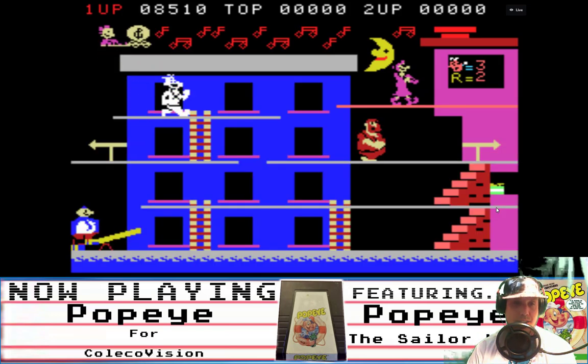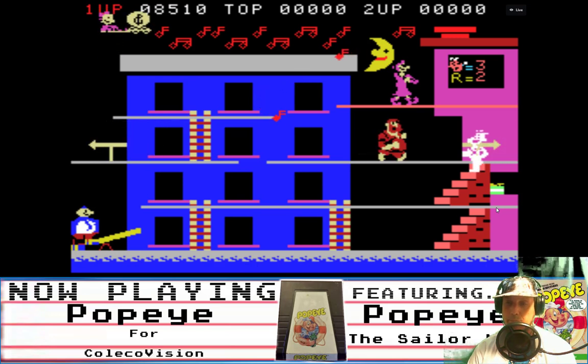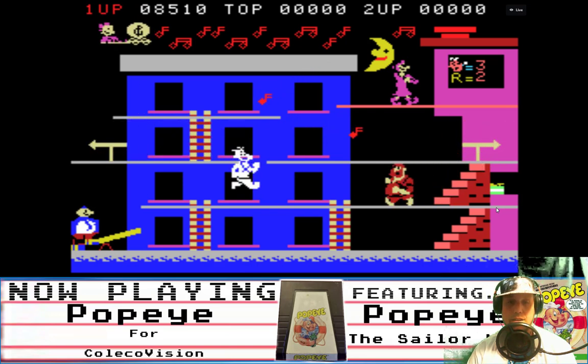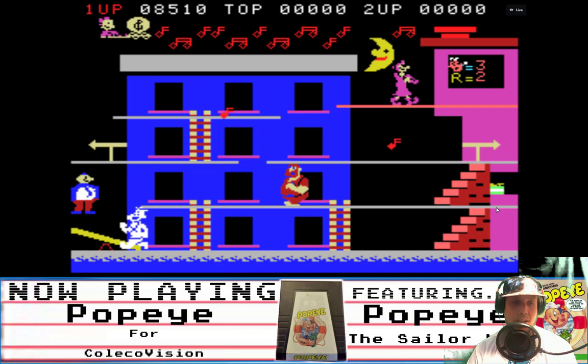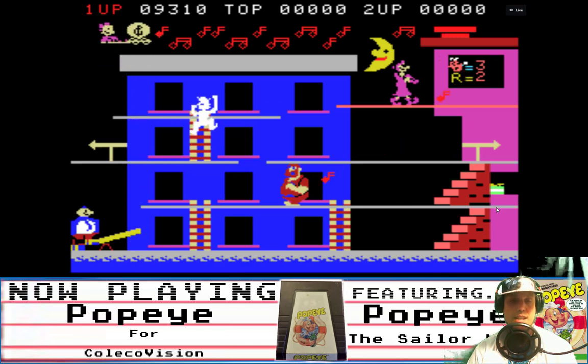Next level! All right, this one's a little tougher. It's a little different. This is kind of fun, though. You get to go on this, watch out, we have to go on this, there's Wimpy, takes us to the top. All right, so that's how we're going to get that.